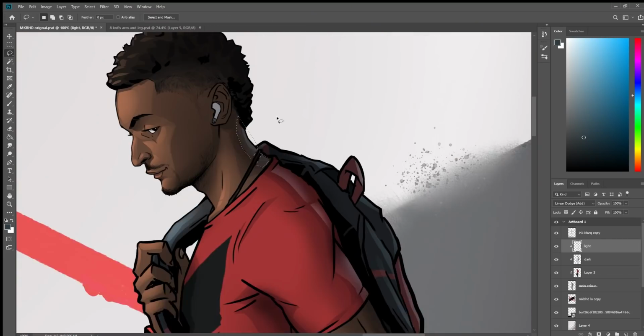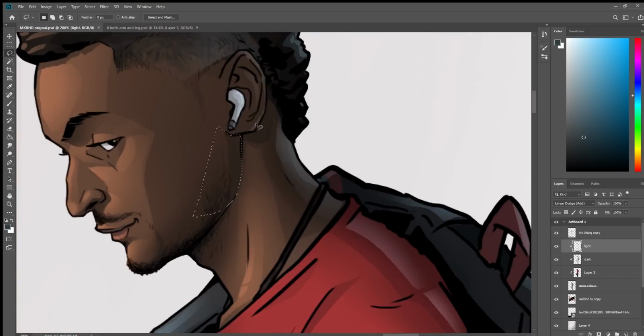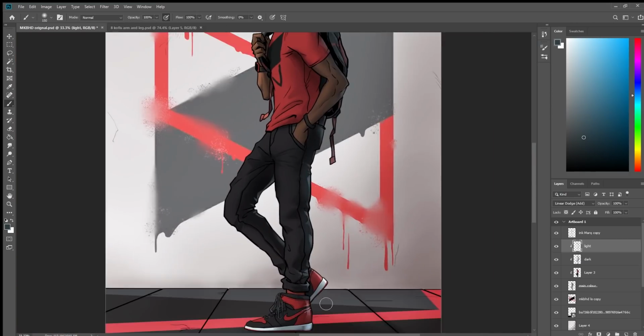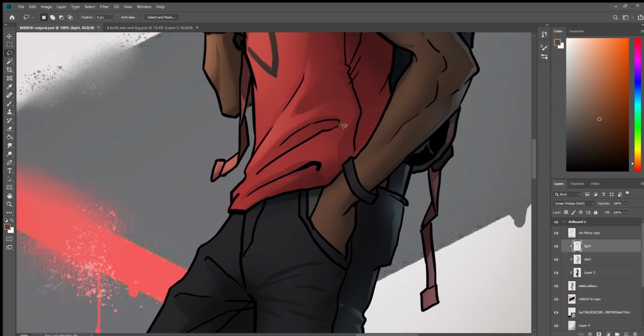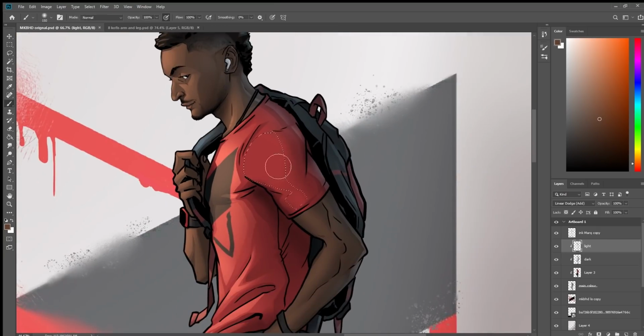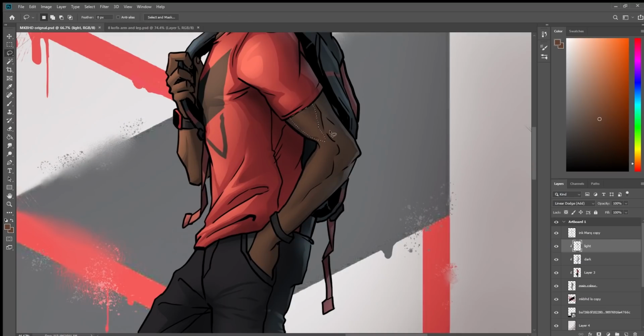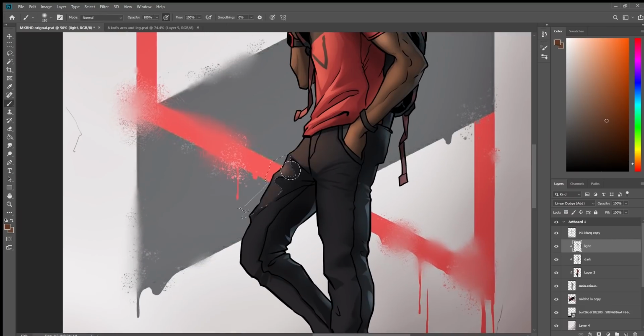Okay, so after everything, I just take my time and then add some finishing touches to it, like you see with the background I did here. I tried to add his logo to it and made it look like a painting, a wall painting or something. Yeah, so that's just about it. And yeah, I really enjoyed working on this.